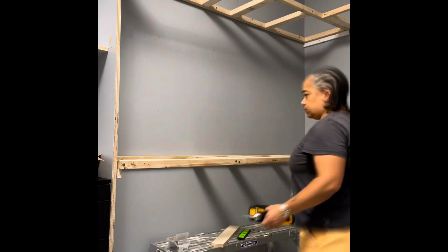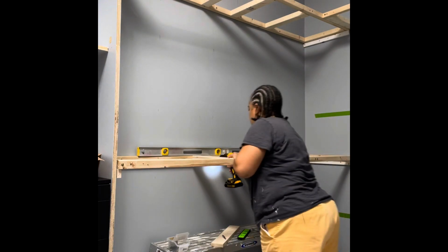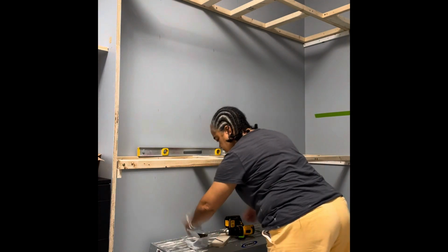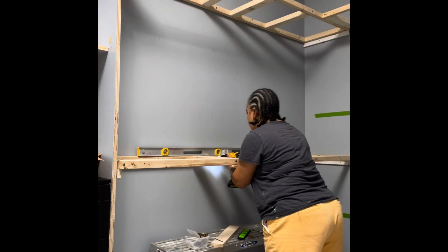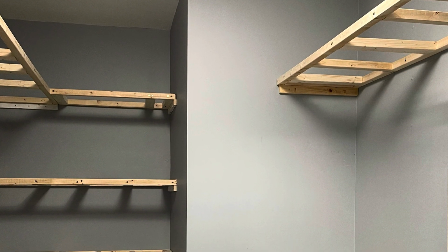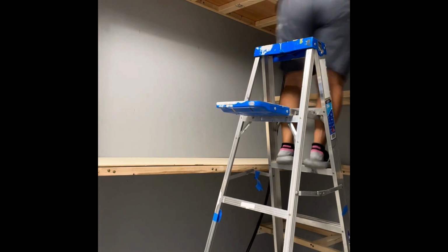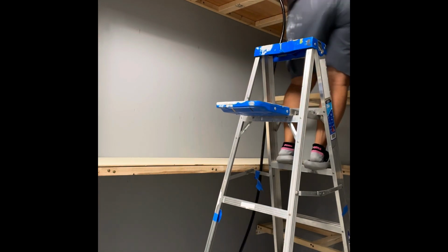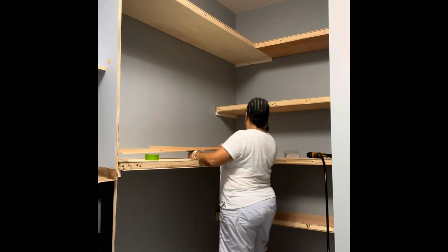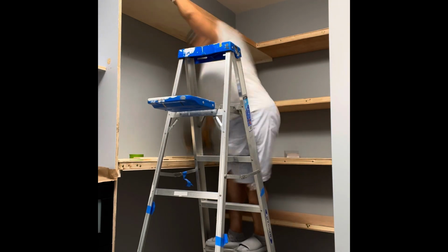I decided this time to install floating shelves, and I used 2x3s with 1/4 inch sanded plywood as the top, bottom, and fronts. Just wanted something a little bit more substantial than using a single 3/4 inch plywood sheet. So here I am, brad nailing on the top, bottom, and fronts of the floating shelves.